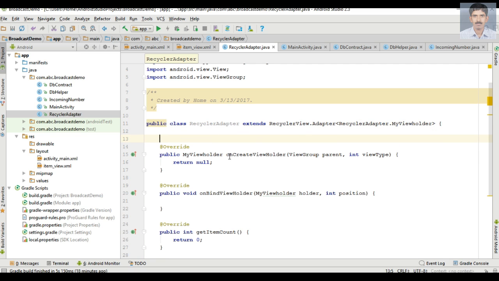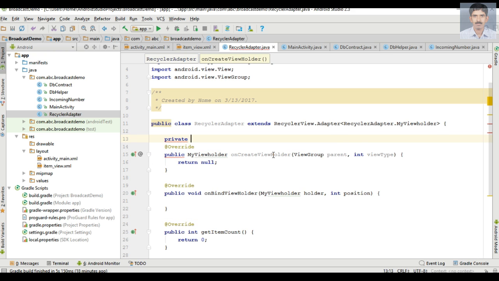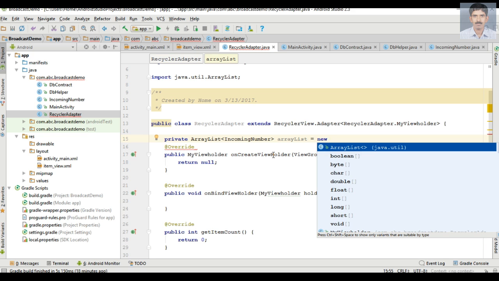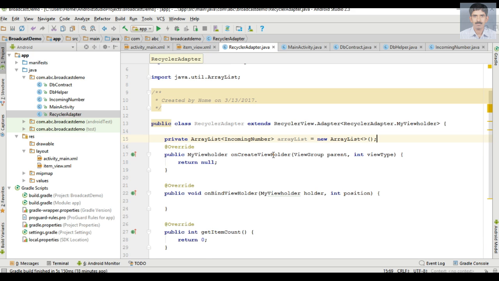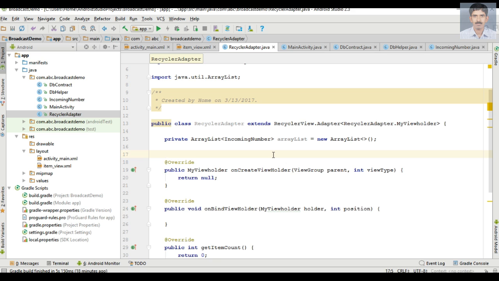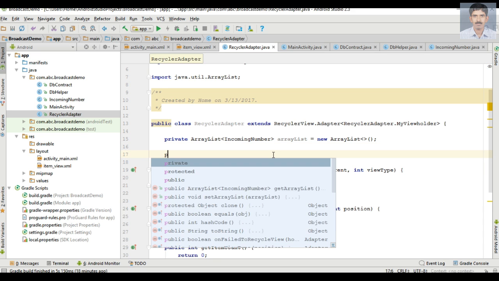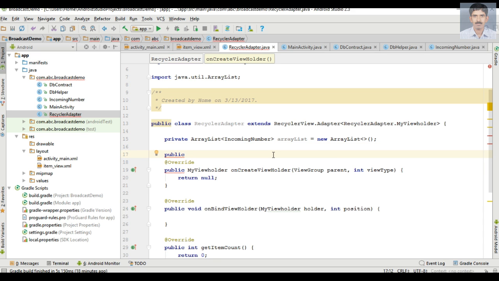Here I'm going to declare some variables. We need an array list that contains some objects of the IncomingNumber class. And here create a constructor for this class.